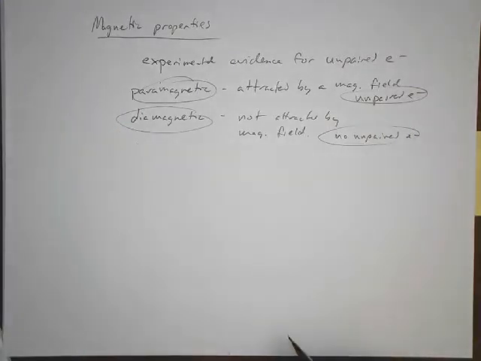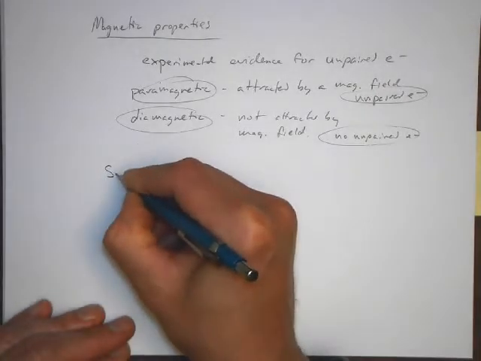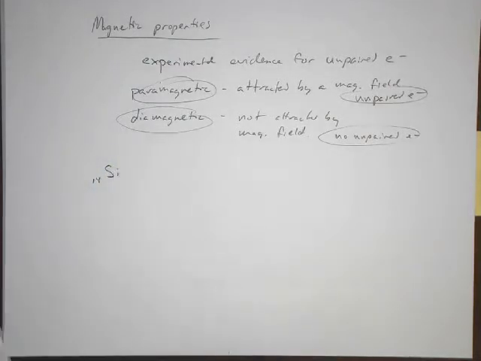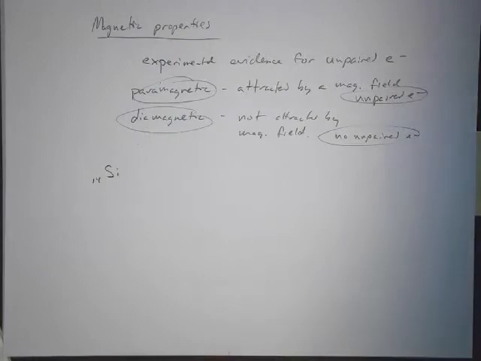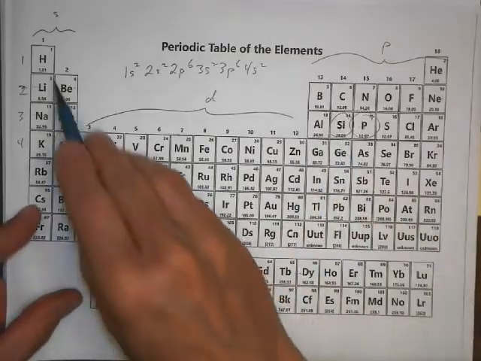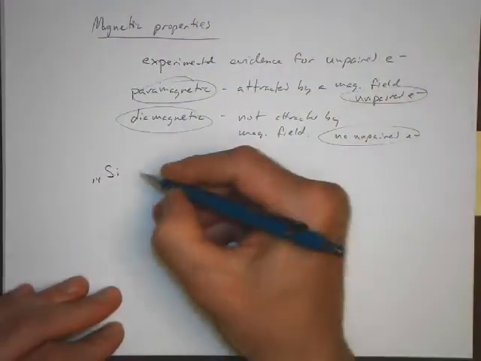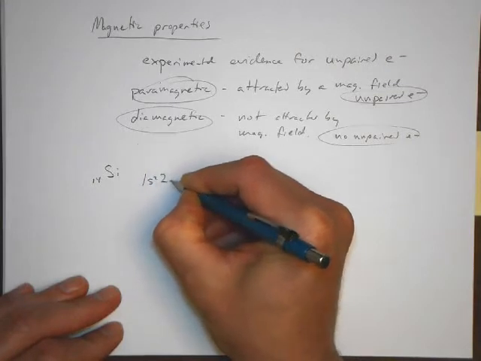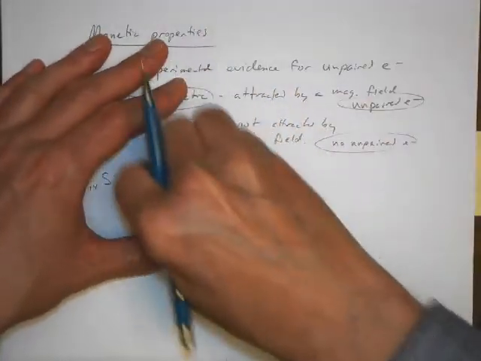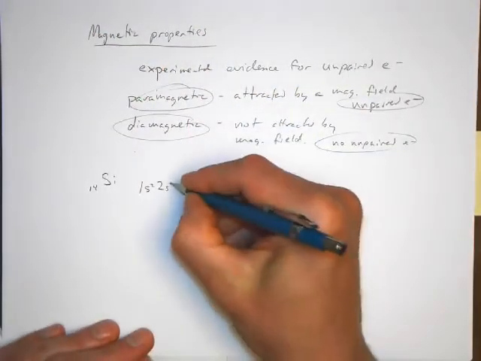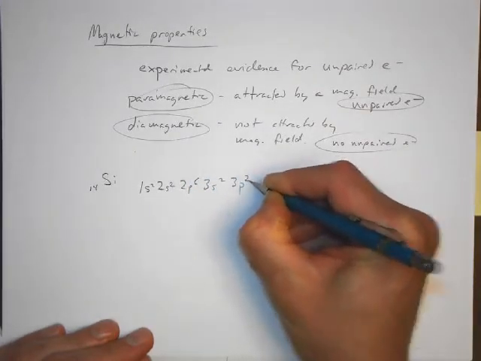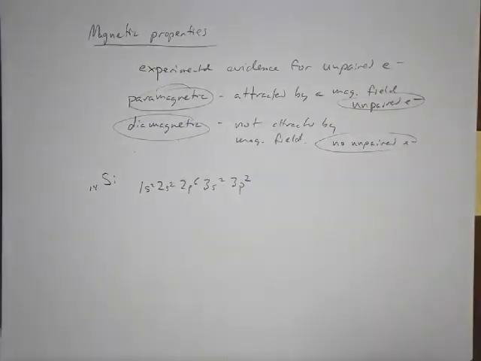So what we can ask ourselves is, if we take some material, let's just take silicon as an example. Silicon has 14 protons. Going back to our periodic table, it sits right here, next to phosphorus. I challenge you to come up with the electron configuration on your own as a little bit of practice. It would be 1s2, 2s2, 2p6, 3s2, 3p2 for silicon.